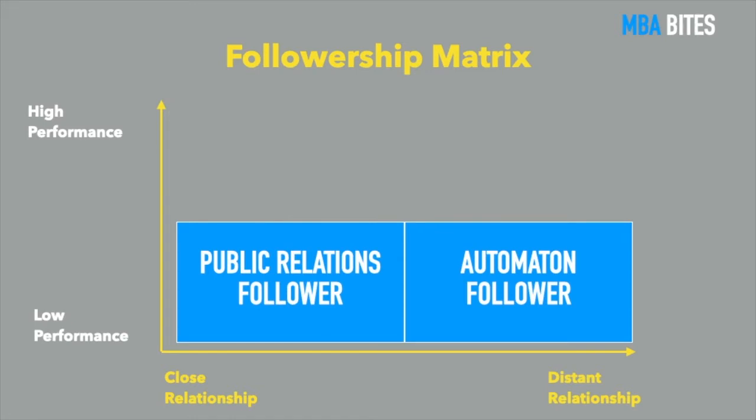As a type of follower, automatons are lifers in organizations because they tend to do really well in big bureaucratic machines that are slow to change, where they can hide behind many layers of management and behind processes. But contrary to what many people believe, companies still need automatons for a lot of rank and file positions. Many industries have constraints with high stress, low pay, high turnover types of jobs, either because of seasonal, cyclical volumes, or simply because they haven't found a way to automate those jobs yet.